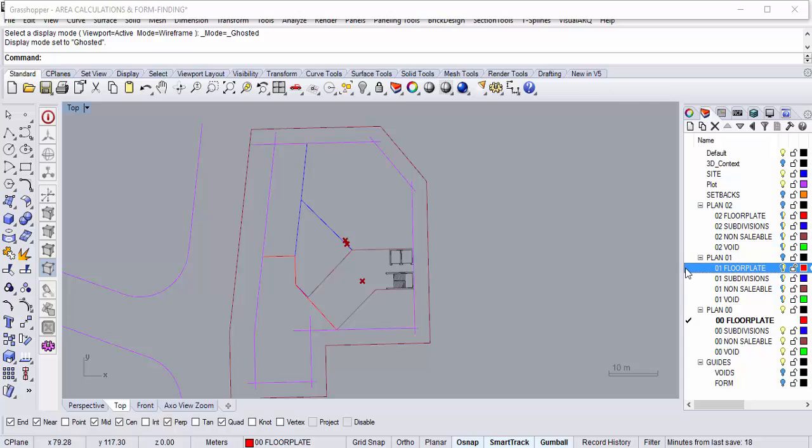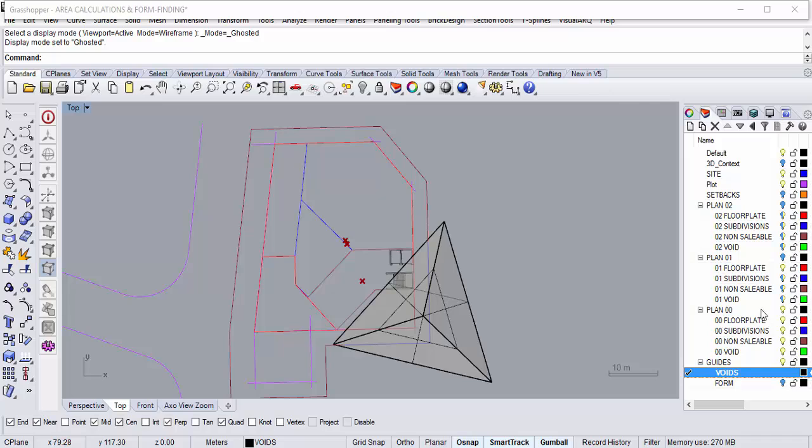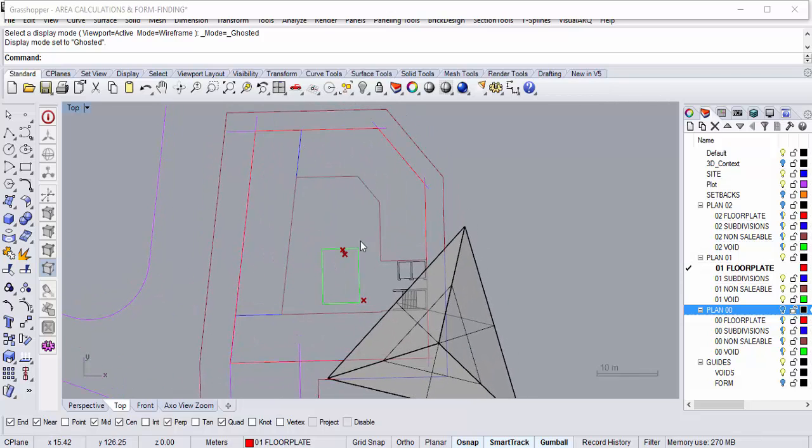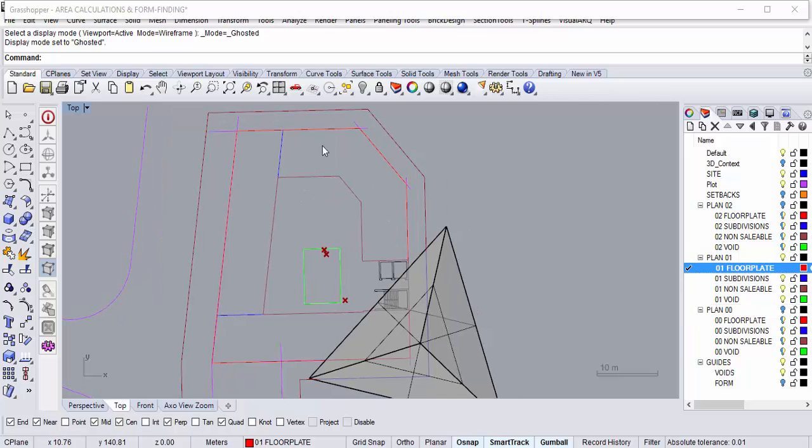So for example, let's assume we have created this and we have renamed this, so we can put off this layer so the lines don't clutter. So then what I've done is I've done some changes here, just drawn some lines. So we are in the first level, so probably this is the service floor level. Just drawn some rooms and there's a void here, and all this is a circulation area.